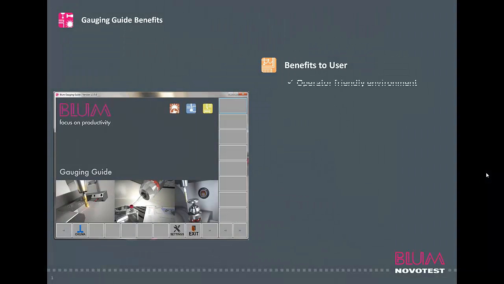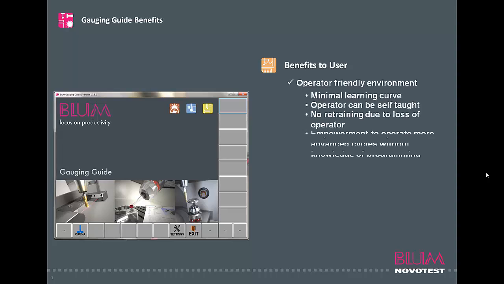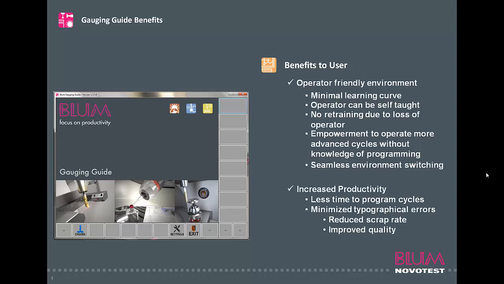As you can see, with the use of graphics, descriptions, and the integrated help function, measurement tasks with our probes and lasers should be extremely easy, letting your operator concentrate more on cutting chips and less on programming.